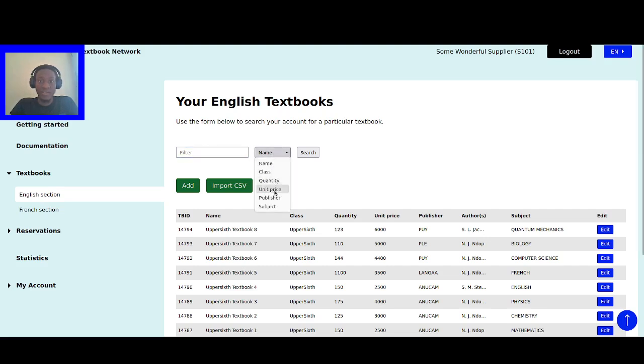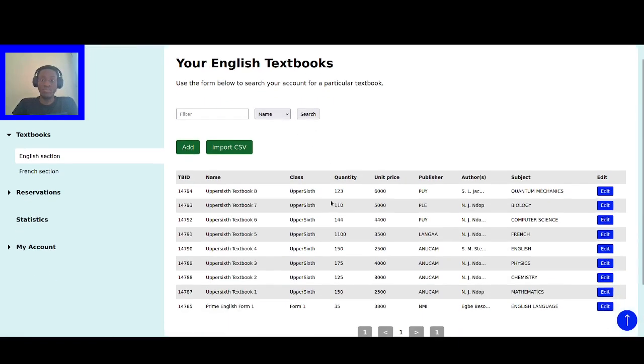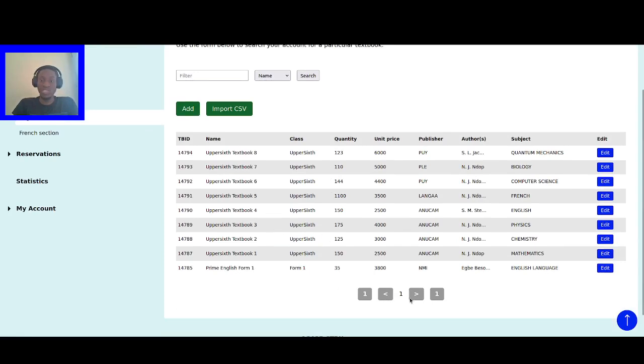You can filter based on certain things. For example, if I want to filter on subject and I want to say mathematics, I can hit search, and it's going to show me all the textbooks whose subjects are mathematics. You can clear this and search to bring back all your textbooks, right?